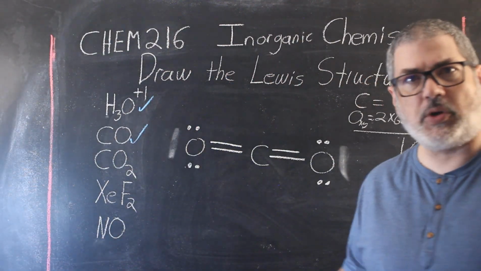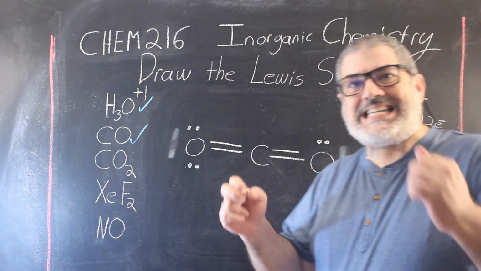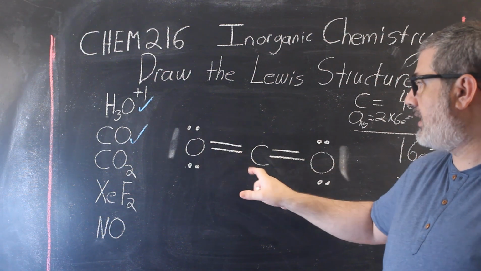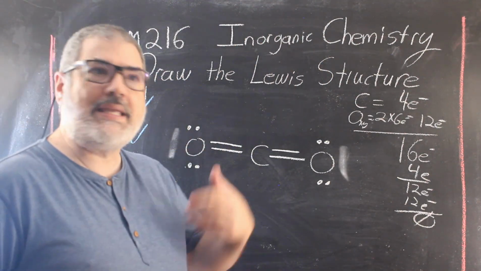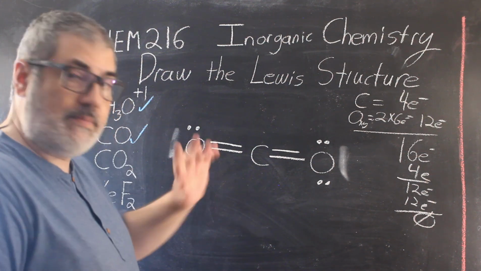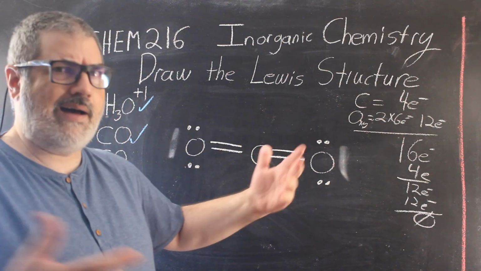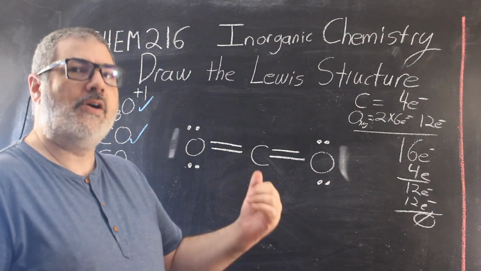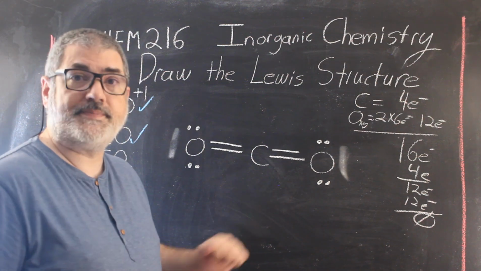It's only when we get to VSEPR that we really have to worry about three-dimensional structure. So carbon dioxide has a carbon in the center and then a double bond to oxygen and then a double bond to the other oxygen, and that is the correct structure. Again, as we get further on and we start looking at the nature of bonding, I didn't mention this in the previous example, we're going to see, well, I have a single bond and then a double bond. Well, how do I get the double bond? The terms sigma and pi hopefully sound somewhat familiar, but we'll get to that a little bit later on.